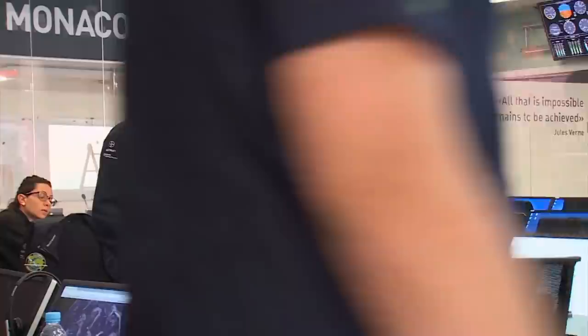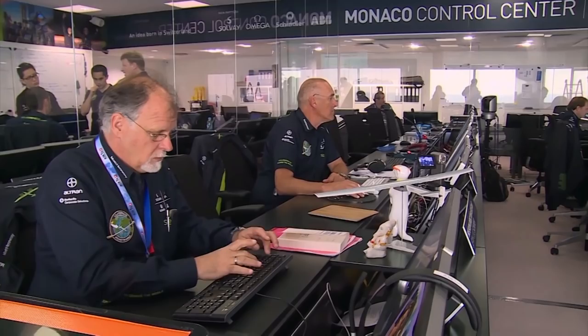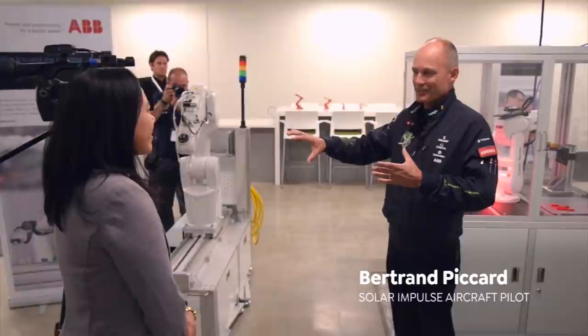The record flight would not have been possible without mission control based in Monaco. During the flights, the team monitored the flight and helped the pilot with updates — advising on wind changes and suggested routes. In the plane there was only one pilot, with the ground team acting as co-pilot. Partners came not from the world of aviation but from industry, and the technologies they provided are ones they put on the market.